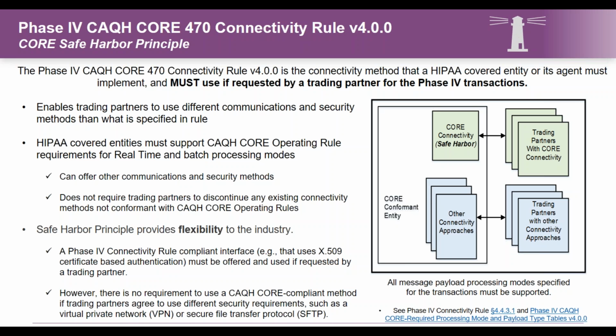Any other type of connectivity or security requirements can still be supported. So if you have that hospital system in your neck of the woods that loves to submit their claims using the SFTP site, they can continue to do that. But you may have providers that wish to submit those claims through the core required safe harbor connectivity method, and you're required to support that type of connectivity for those providers as well.